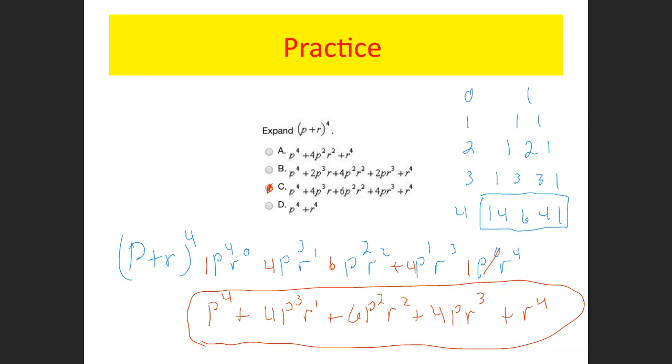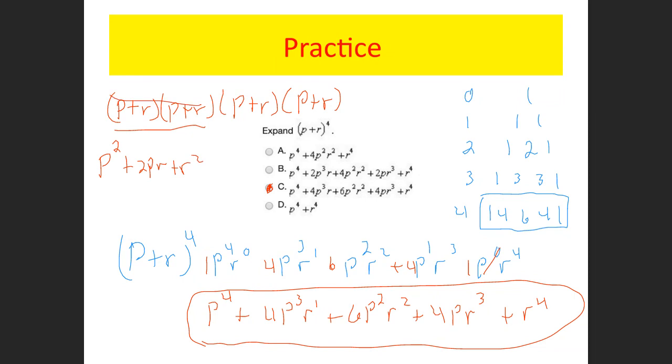It really saves you time. Now, if you don't understand that, go ahead. You can still just multiply it all out if you want to. It does work. But if you did that, what you'd have to do is multiply these two together first. So, what would that give me? P squared plus 2pr plus r squared. Okay, so that takes care of two of them. Then you're going to have to multiply this times p plus r. Okay, and you can do that. And then when you get that answer, you multiply it by another p plus r. And you'll end up with this, I guarantee you. It does work. It's kind of cool.